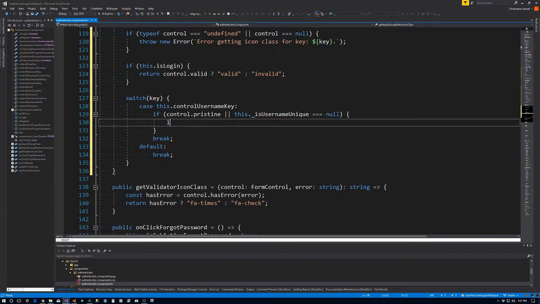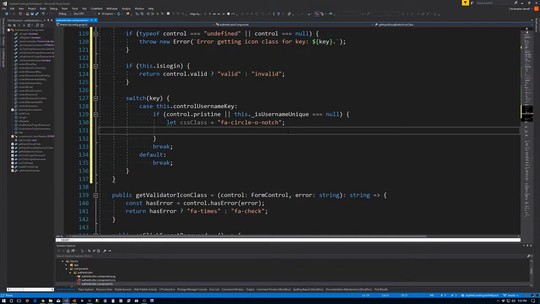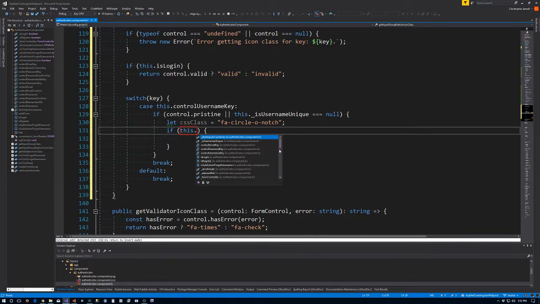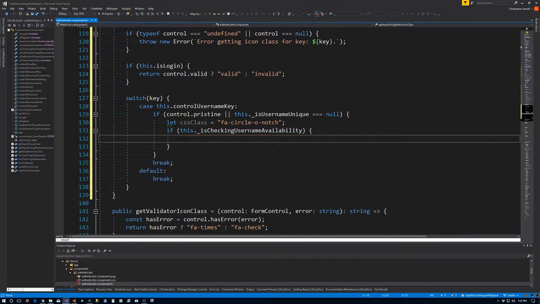So what we'll say is let CSS class equal, we want the font awesome circle dash o dash notch. That's the circle with the little notch in it. And the reason we're using the variable here is that we want to say that if this is checking username availability, so we're waiting for a response. We've sent it to the server.